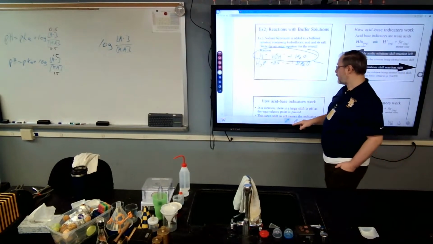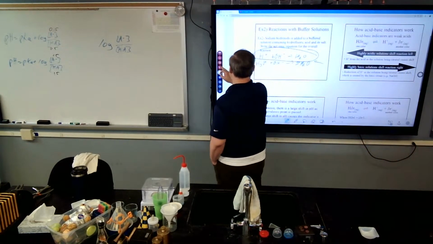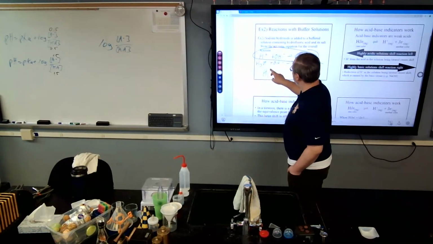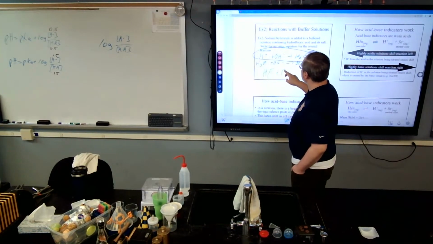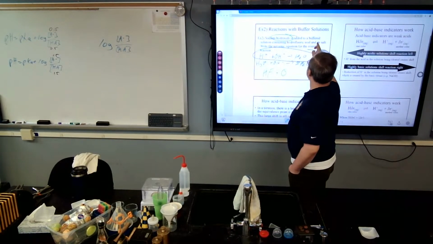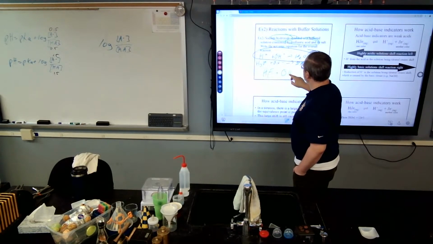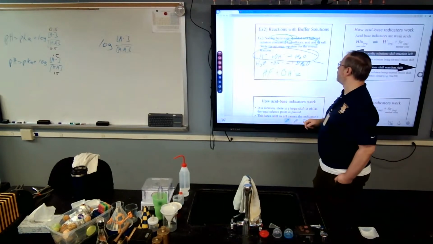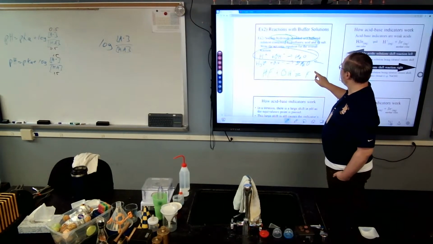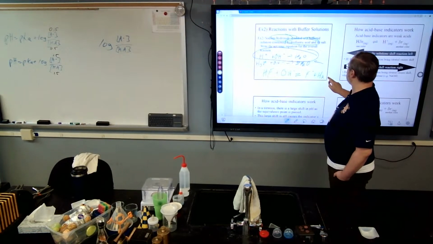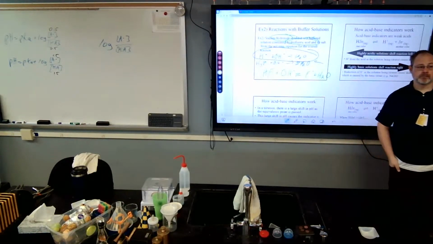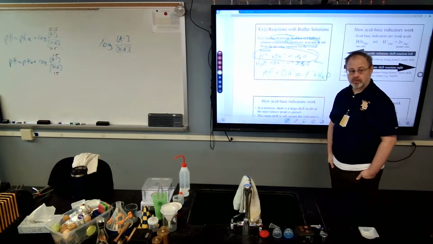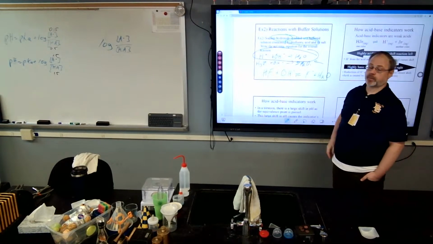However, for a weak acid, you need to write the entire thing. Since HF is a weak acid, we're going to write, so we're doing sodium hydroxide and hydrofluoric acid, HF plus OH minus, and that is going to be in equilibrium with F minus plus H2O. You got to show the whole weak acid. A weak acid, strong base. Yes, in this case, a weak acid, strong base.